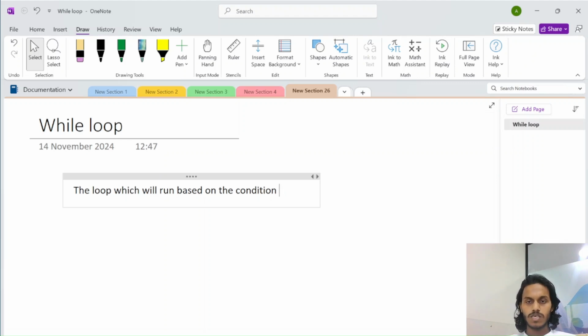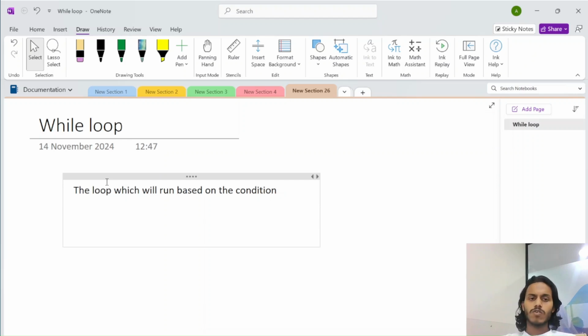So when we have only a condition, not a number of repetitions, then in that case we can use a while loop. Let's suppose I am saying that if the user is giving a positive input, like positive numbers, then use while, then take another input. If the user gives a negative number, then stop the loop. Now in that condition, we don't have any idea whether the user will give a positive number input 10 times, 20 times, 5 times, or 0 times. So in such conditions, we can use a while loop.